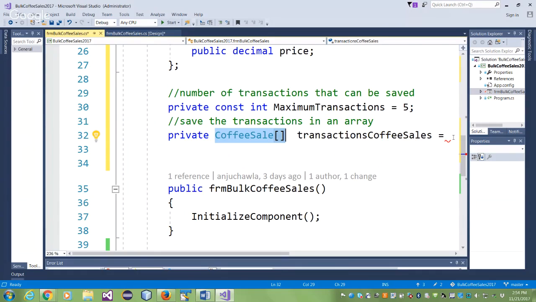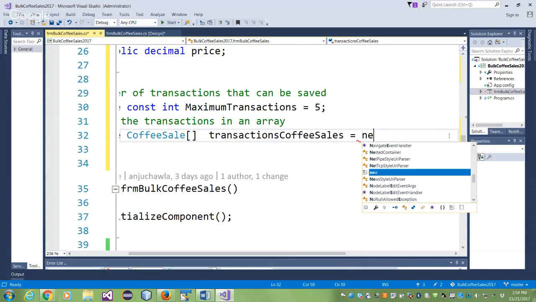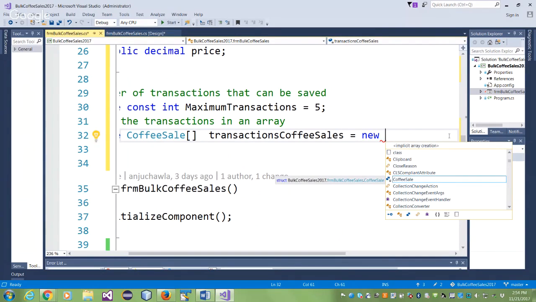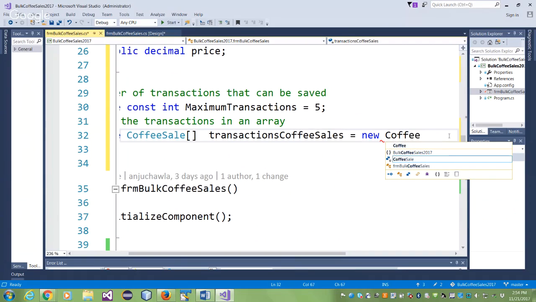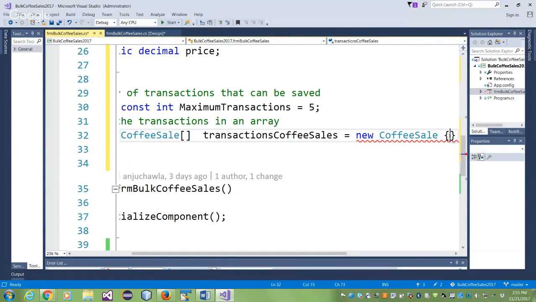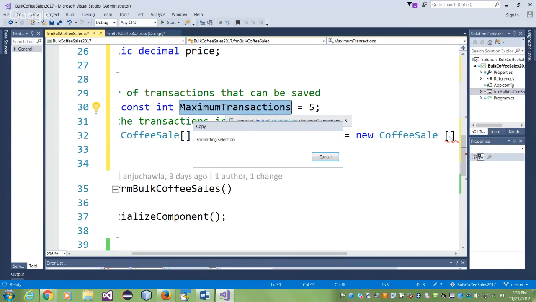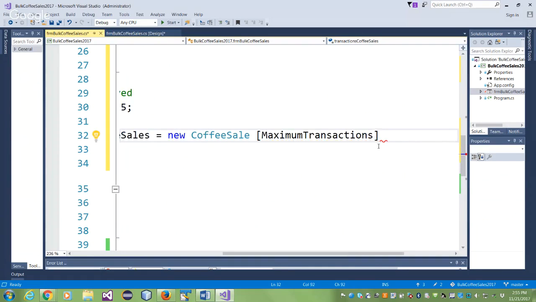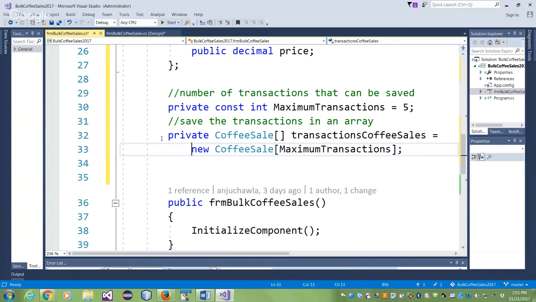It will. So when I say new, you want to create a new array, right? Of what type? Of type coffee sale. And how many of them do you want? You want this maximum transactions. Okay, let me put it on a different line so that you can see here.